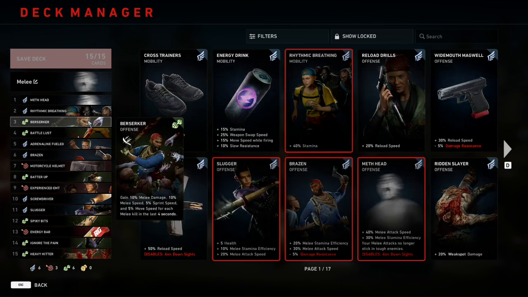Now, number three is going to be Berserker, which gives us plus 10% melee damage, 10% melee speed, 5% sprint speed, and 5% move speed for each melee kill in the last 4 seconds. Now, the point of this card is just to make it so we are absolutely unstoppable when we are on common infected patrol, and this is going to make it so when we do eventually have to take a scary one-on-one challenge with a special infected, maybe we'll have a few extra Berserker charges and it won't be that bad.